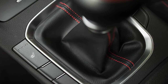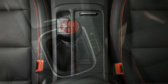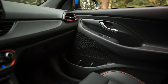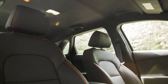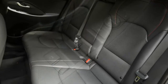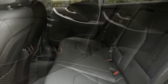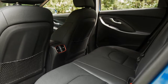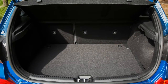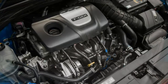As is typical in this class, the Elantra is front-wheel drive, but torque steer is not an issue. The steering is pleasantly weighted, and the fat-rimmed wheel wrapped in smooth leather feels good. Turning, though, isn't as lively as that in a GTI, or even a Mazda 3. Although not inspiring, the GT Sport is capable on curvy roads, and its suspension effectively sops up bumps. It pulled a respectable 0.89 g on our skidpad, versus 0.84 for the Mazda 3, 0.88 for the Civic Si, 0.93 for the Civic Sport, and 0.94 for the GTI.